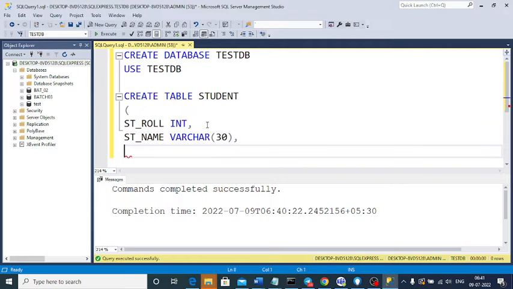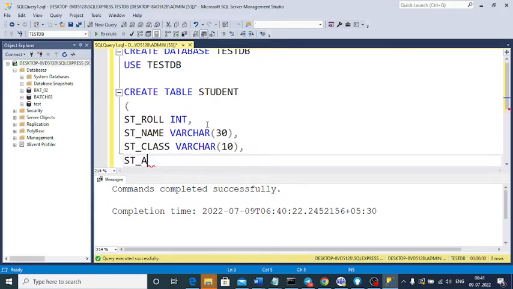St_class, varchar of 10. St_address, varchar of 30.